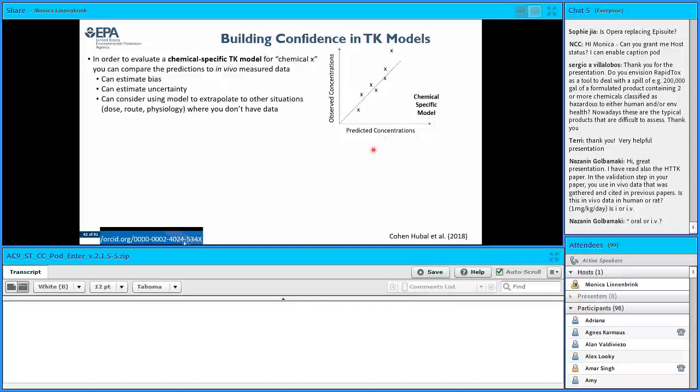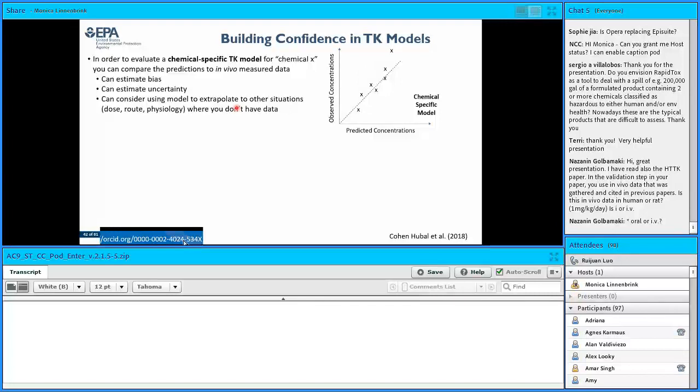So for a chemical-specific model, and this is the sort of work that NCCT has been working on at the EPA, and I think traditionally toxicokineticists, pharmacokinetic modelers have been doing, you want to predict concentrations and see how they compare with observed concentrations. And you consider bias, are all my points above the 1-to-1 line? So the perfect predictor line would be if all my points are on that line. If you ever have a modeler show you a graph where all their points are along the perfect predictor line, something's wrong. But hopefully they're close to that line. So are the points all underneath? Are they biased one way or another? And then you can start to consider whether I'd want to use this model to extrapolate to a different situation.